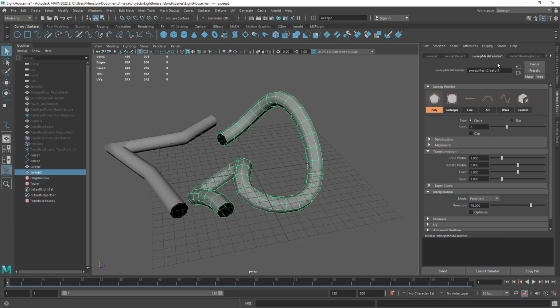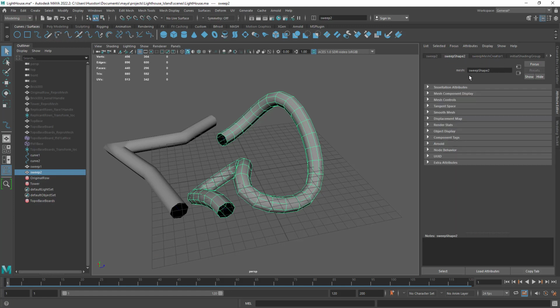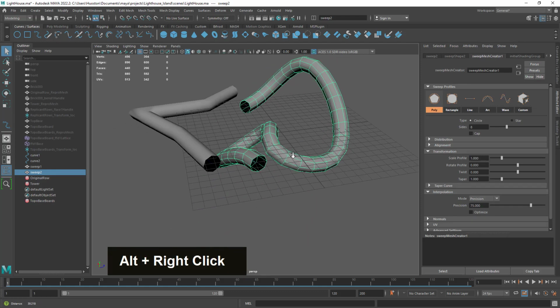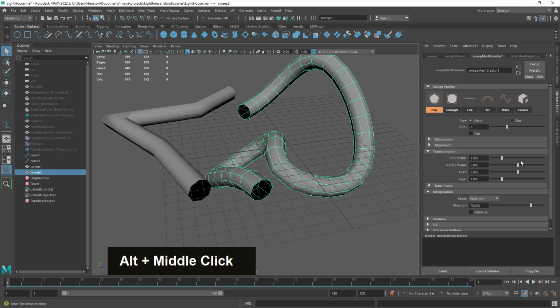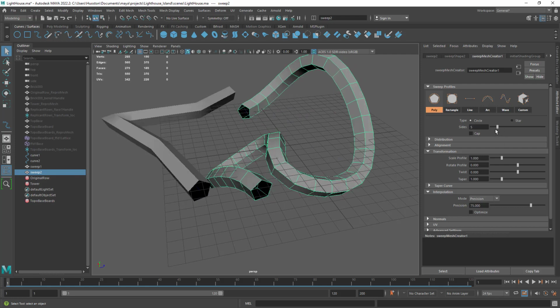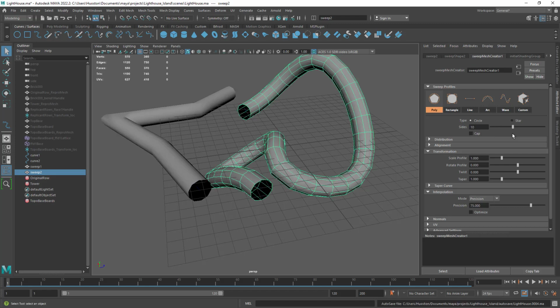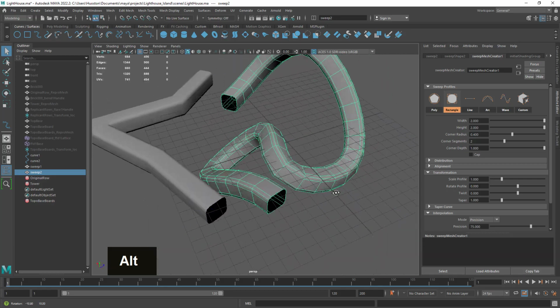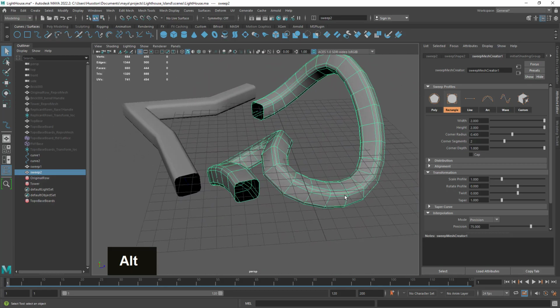select the object, you have the sweep shape and we have the sweep mesh creator. The sweep shape is the final result. This is the thing you are seeing here. And the sweep mesh creator is the node that controls the appearance of the other object. And you can do a lot of crazy things here. So first of all, you have the sides. With sides, I mean, you can increase or decrease the number of sides that form this object. Super cool, right? Another thing you can do is you have the profile here, and you can change the profile to create different types of meshes around curves.